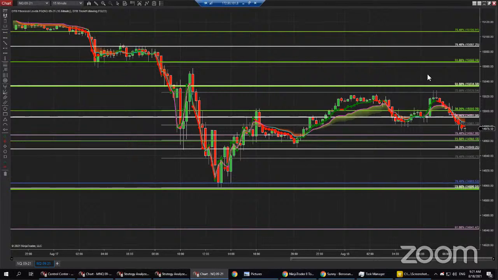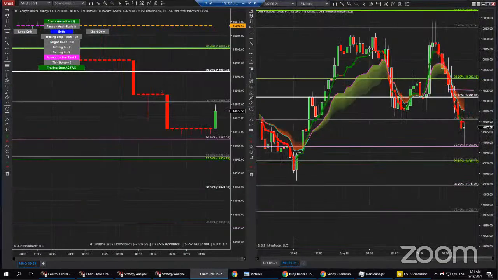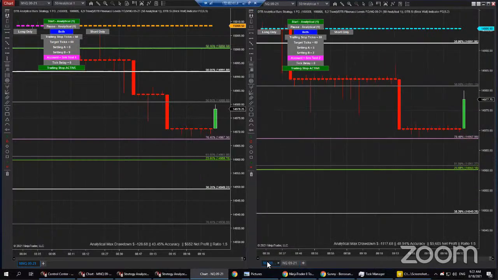Jason, can I ask a quick question? So when I was setting up my chart from the get-go, I've already saved the strategy analyzer, I'm setting up my chart, and the only thing that I clicked differently was center chart or price on chart.